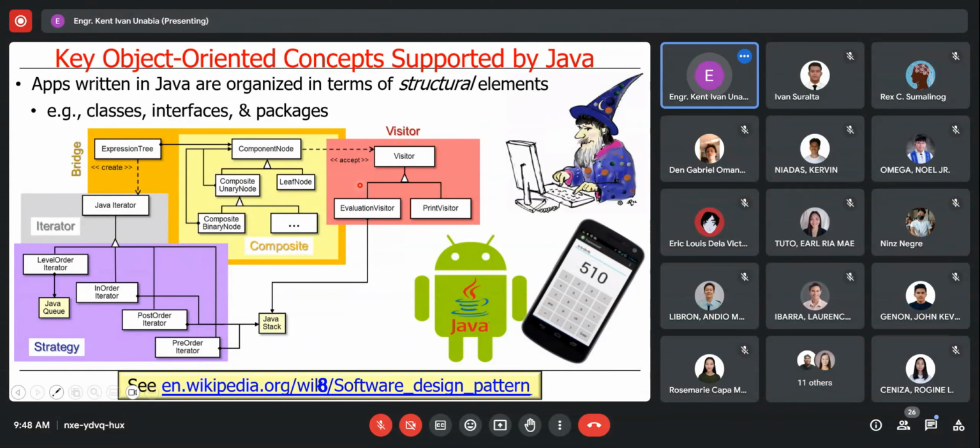Then you have the visitor class, which accepts the node, and it has a subtree of evaluation visitor and print visitor classes.